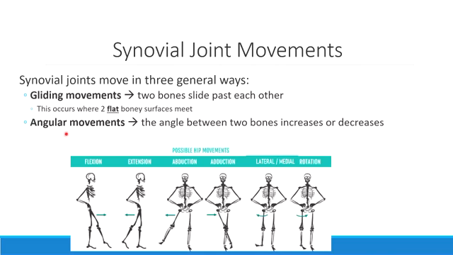We also have movements that are called angular movements. And angular movements is primarily what we were talking about. So we were doing forward, backwards, or we were doing up and down. Those were examples of angular movements. We also, though, have rotational movements. And when we talk about rotational movements, we're just rotating or turning. So as we get ready to talk about the different kinds of movements that the body can do, keep in mind, primarily the movements are either going to be angular or they're going to be rotational. Those are the 2 main movements. Gliding, that's what those 2 flat bones do when we are non-axial.